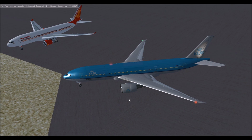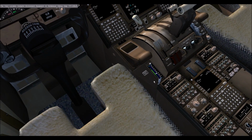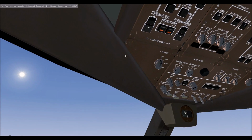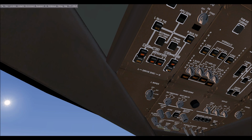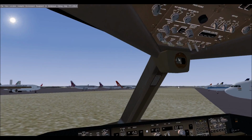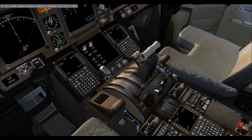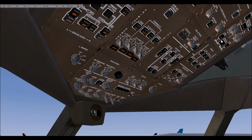Unfortunately, FlightGear doesn't have that many airports with buildings. Which is unfortunate, since it's such a good open source simulator, but... And let's turn off all the electrical components to our engines. Then what we'll do is that we'll turn off the actual engines. Like that, turn off all of the fuel pumps. And all of the bleed air. And let's turn off all of that air conditioning.